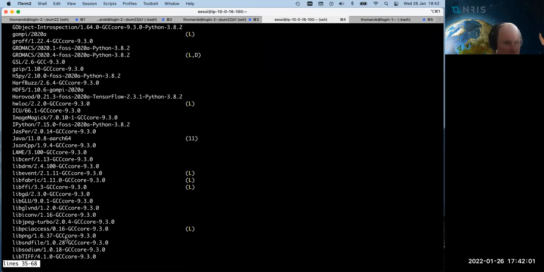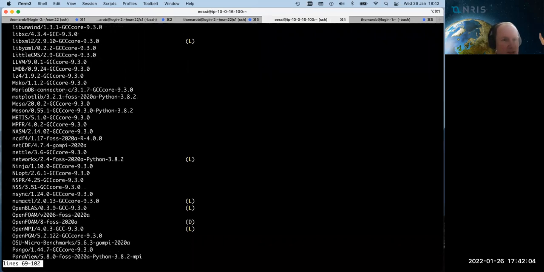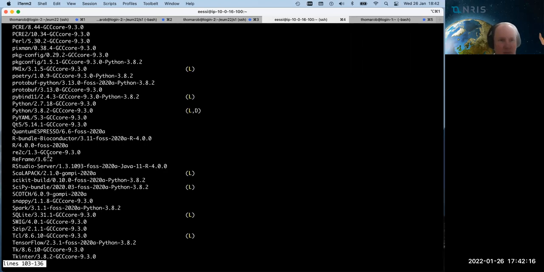You also have TensorFlow. We have OpenFOAM, and also demos for OpenFOAM. We have a large bundle for Bioconductor, RStudio Server.